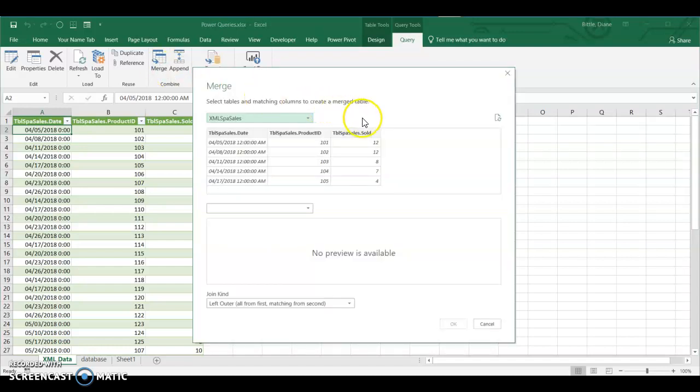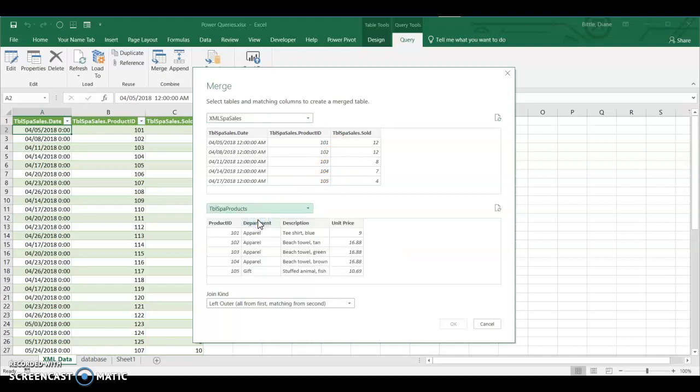It brings up the query, the XML SPA data, and the three columns or fields that are part of that query. Now we're going to merge it with the table SPA products, which has 4 fields.